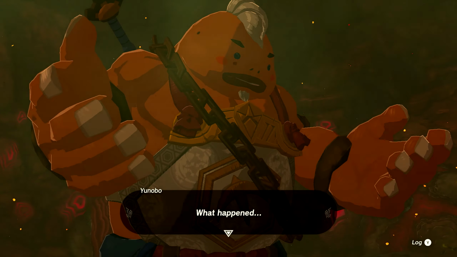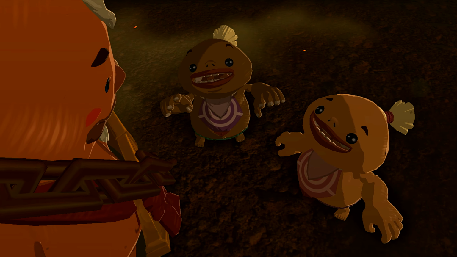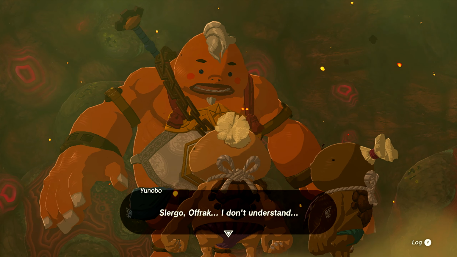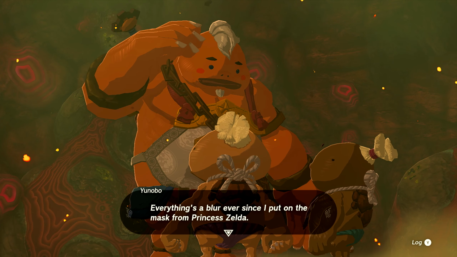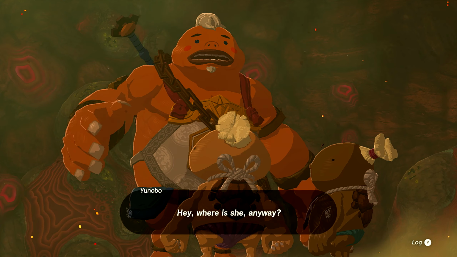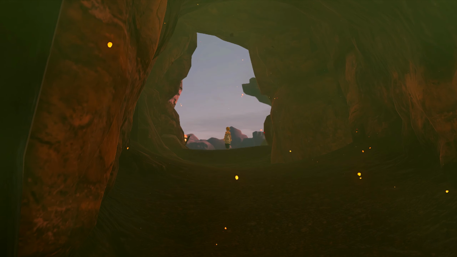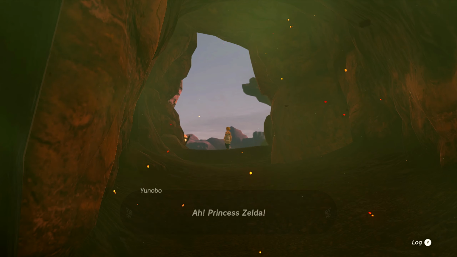So it's like Ganon and them controlling him or something? I don't know, bro. I'm gonna wait till the story unfolds. Yeah, this is the same dude from the first game, I think, that was afraid of everything. Everything's a blur ever since I put on the mask from Princess Zelda. You talk to her, maybe she can... Where is she, anyway? There her ass is. Get her. Oh, Princess Zelda.